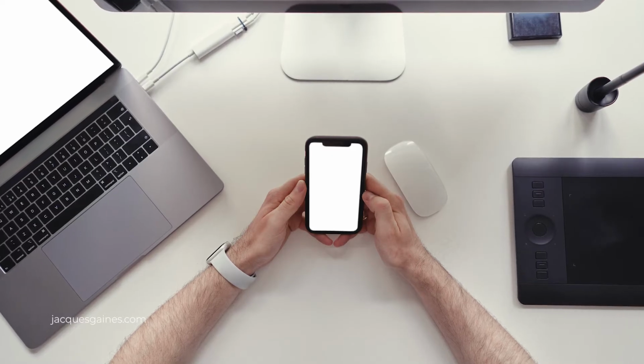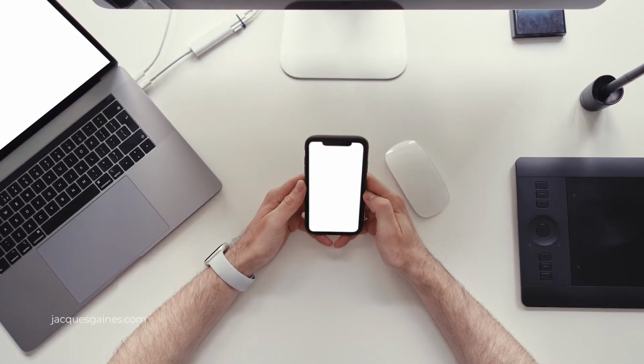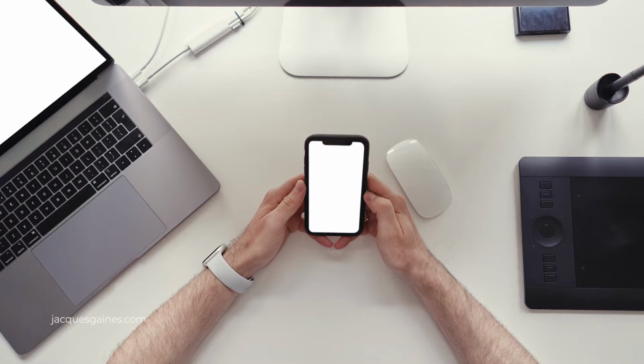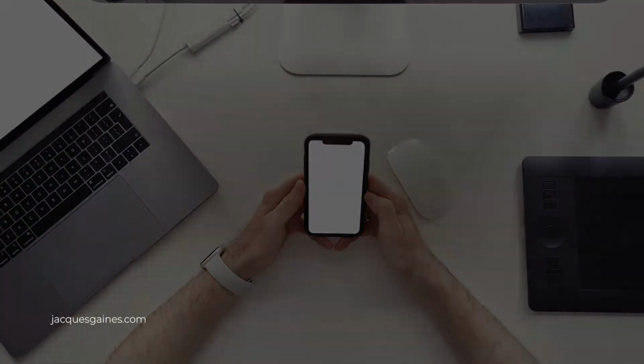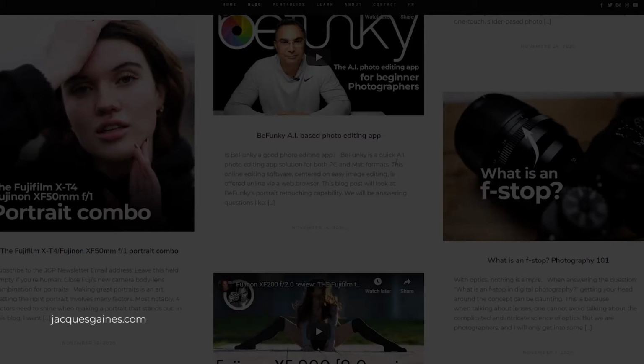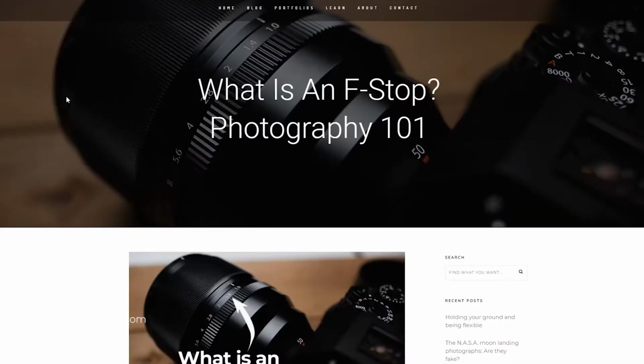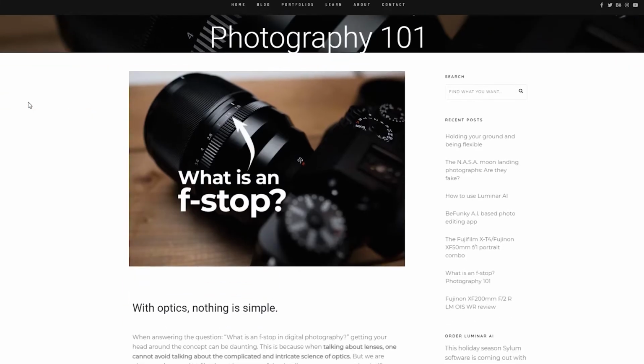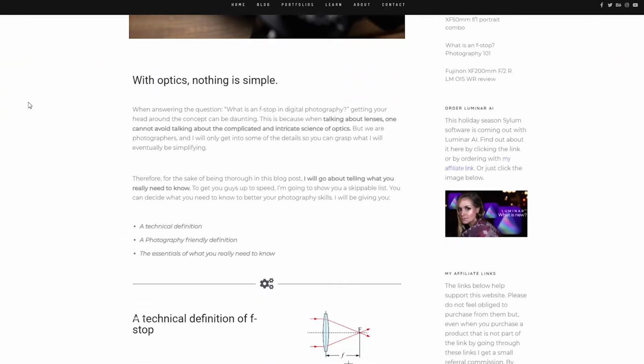Now, if you are using a camera, things change. One thing is for sure, you get a more convincing bokeh look like the image you're looking at right now. And it's more natural, and it's something that can be really, really nice. This rule applies to anybody who has an actual camera to take your shots. Now, I will be referring you guys to a blog post I have on my website. It's all about f-stop, because that's what we're going to be learning today.